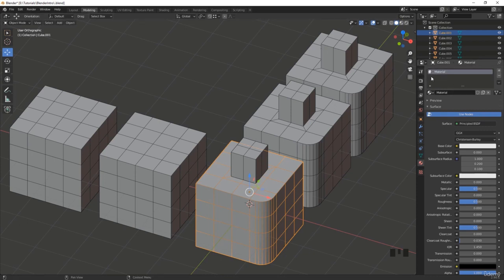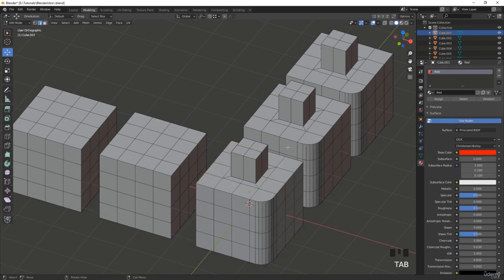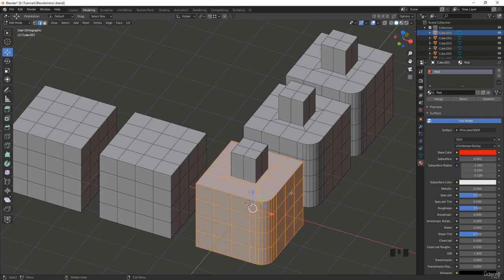But now we actually confirmed that we have a material here, and let's call it red. So now we go over here, assign a color, and then we have to go over to our edit mode, press A to select our current object, and then we say assign.